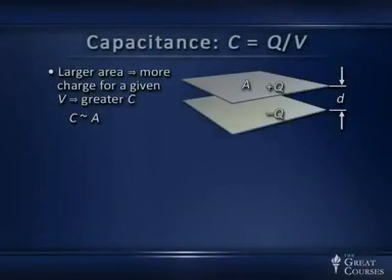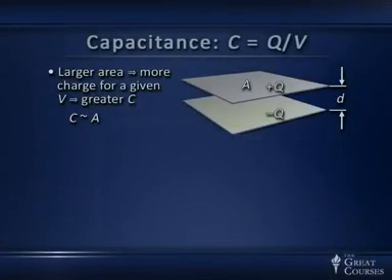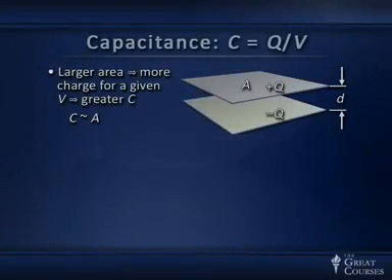So that's just a quick introduction to a parallel plate capacitor and capacitance. Let me try to motivate for you what the capacitance of a parallel plate capacitor is. The bigger the area of these plates, the more charge I could put on them for a given voltage, and consequently I'd expect the capacitance to depend on the area, to scale linearly with the area. Double the area, you double the capacitance.